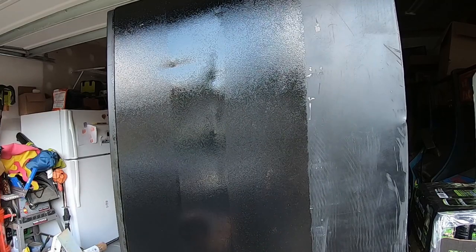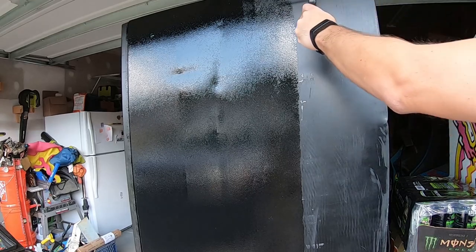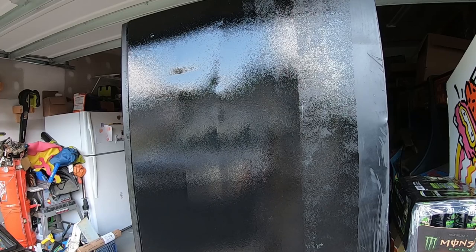Although I don't really show the detail of it in this video, all I'm doing is using that roller and the edges of the roller to touch things up on the front, on the sides, cover up any scratches, just blend it all together and make it look, again, location ready. That's what we're after. Location ready, doing it quickly, and most importantly, very cost effective, right? That's the key, doing it cheap.